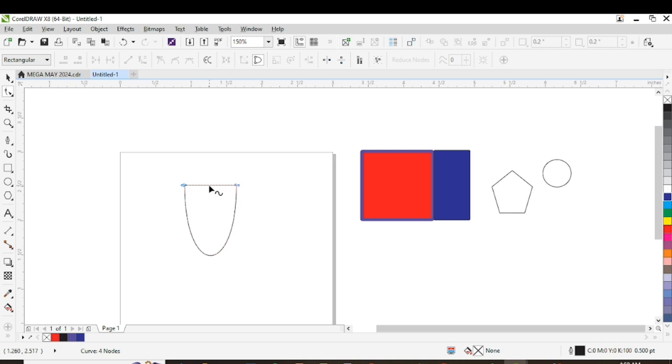Then I want to make a point come inside. So it's coming inside, but I want to make this edge curve. So I will now say curve again. So I will highlight it. I will now say delete. So as you can see now we are having a curved shape.